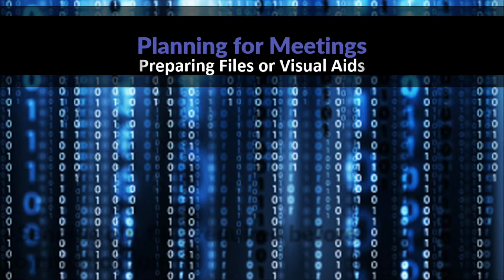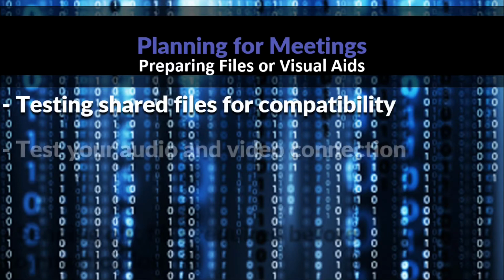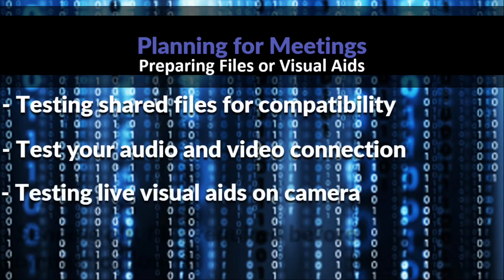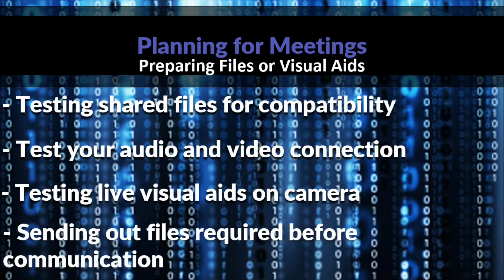The next step in creating an effective meeting is prepping your files or your visual aids. First, make sure that your files are going to be compatible with the system you're using as well as for the participants involved. Second, you should always test your audio and video connection for clarity. Next, fire up your camera and test the visibility of the visual aids you're going to use for the video conference setup. And send out any larger files before the meeting to allow time for participants to download the media.